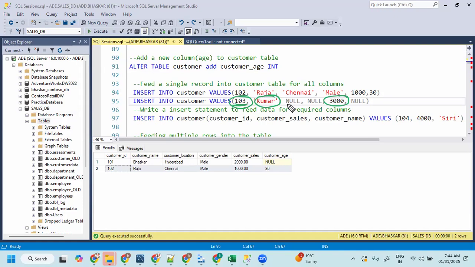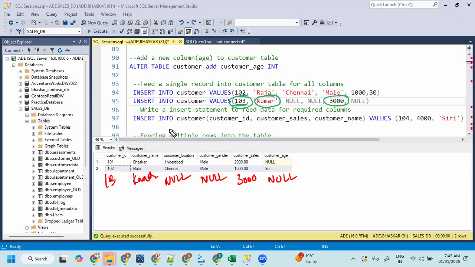Here I'm just passing 103, just passing the name, and location is null. Gender is null, and 3000 is the sales, and age also is null.